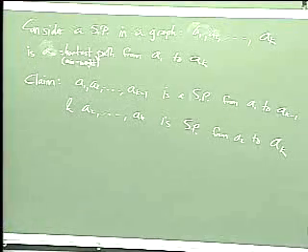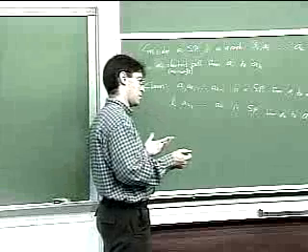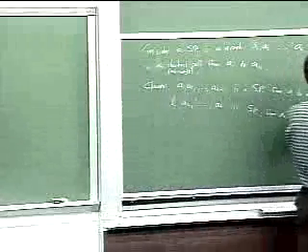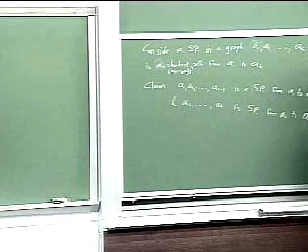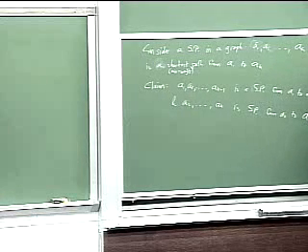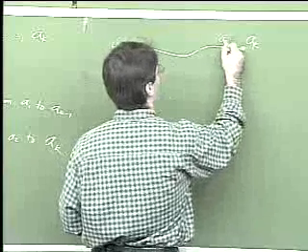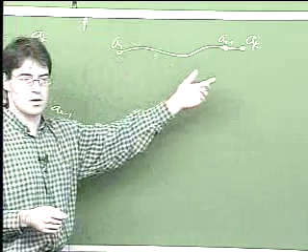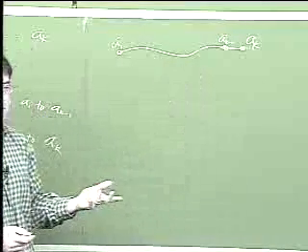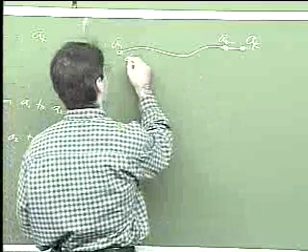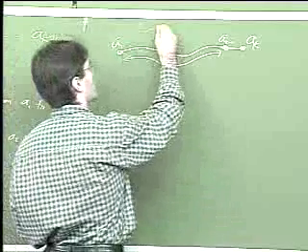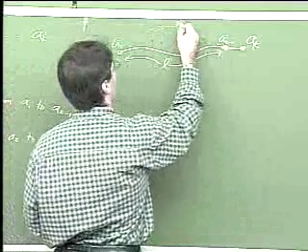Because if it wasn't, then you could just take that short path to AK minus 1 and then take the last step. Here's my path from A1 to AK. I've told you it's the shortest path. And the claim is that this path here, from A1 to AK minus 1, is also the shortest path. Suppose it wasn't. Let's say this path has length L. Suppose there's a shorter path from A1 to AK minus 1 of length L prime.